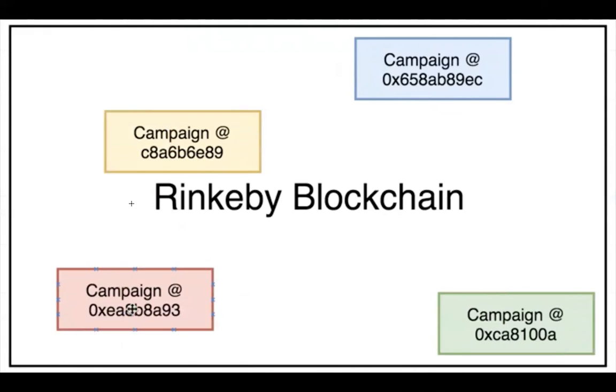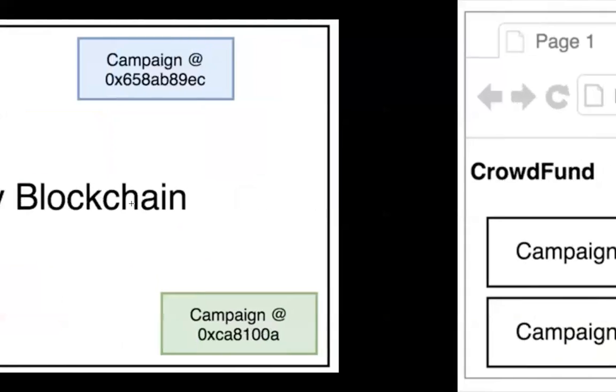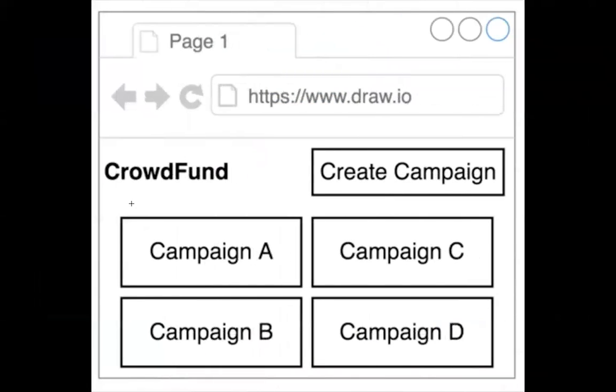Well, I'm going to show you a couple of different ways that we can approach this problem. Here's a mock-up of what my application will eventually look like. Whenever a user comes to my product, I want them to see a listing of all the different campaigns. Each campaign will come from a very different address. So the deployment process, the process of creating a new instance of the contract, is something that we want to have a good understanding of. So what is going to happen and how am I going to deploy these new campaigns?